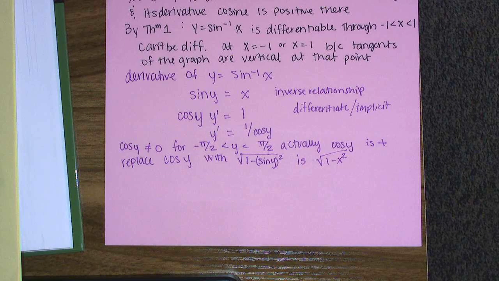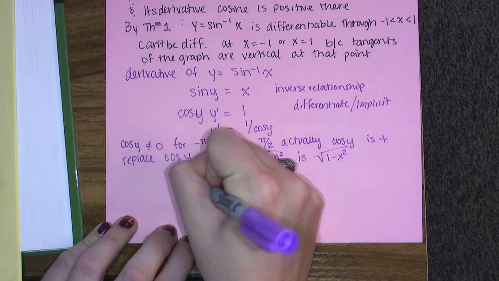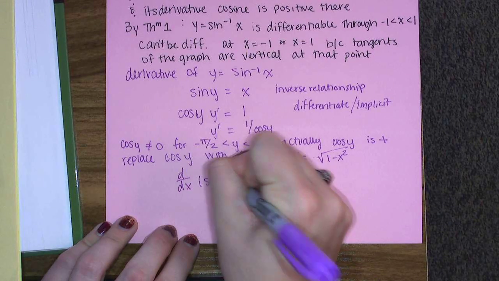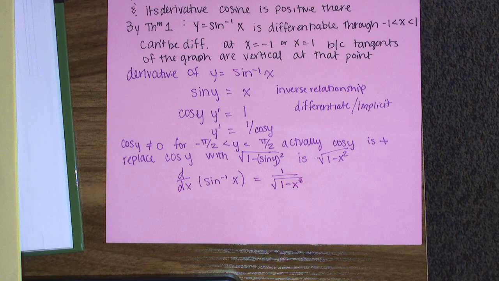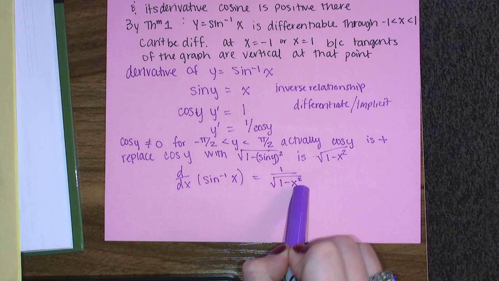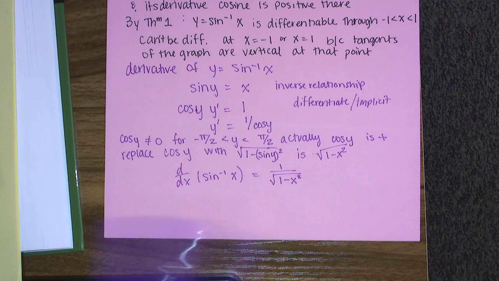So essentially, in short, we can say that the derivative of the arc sine of x is equal to 1 over the square root of 1 minus x squared. And then we're going to make a little note here for what happens if it's not just an x there, like if it were the arc sine of x squared plus 2, what you would have to do with that. So we'll generalize it here a little bit.